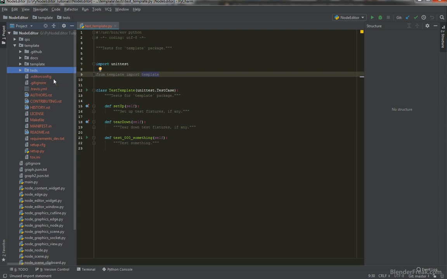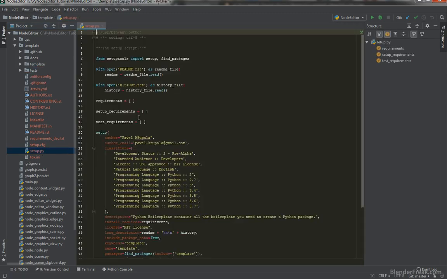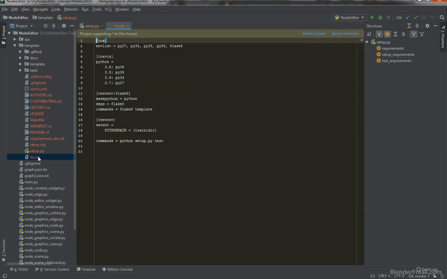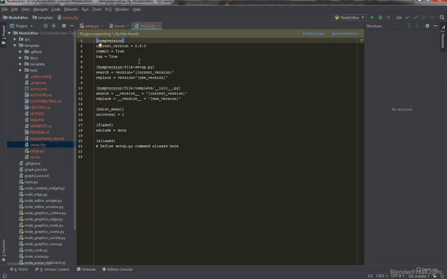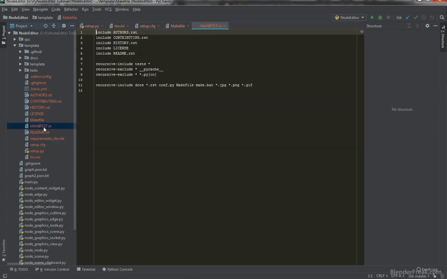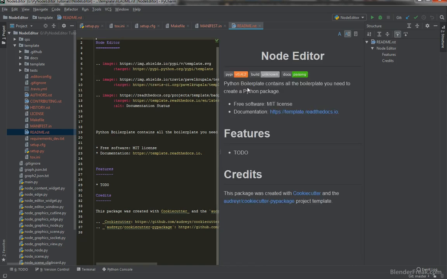This one is, I guess, okay. Let's have a look at the setup.py. A whole bunch of stuff here. Even docs in a setup.cfg. Nice. And makefile also with manifest and readme, and everything is here, I guess.